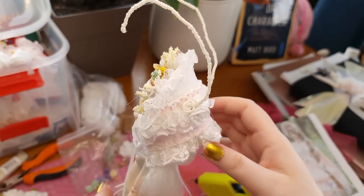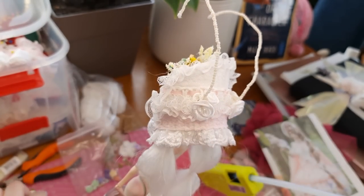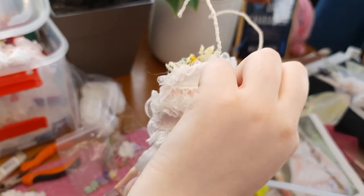We know the rules of Lolita, more is more is more. The more lace, ruffles, bows and flowers, the better.